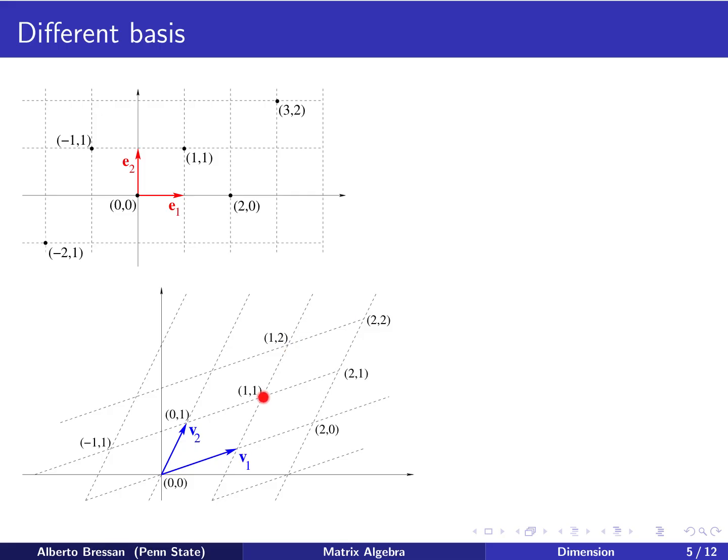And then at every intersection, that will be the coordinate. So this one would be, you moved 1 unit in v1 and then 1 unit in v2, so that's 1, 1, and this will be 1, 2, 1 unit in v1, 2 units in v2, and so on and so forth. And so you see that the points with the same coordinate, let's say 2, 0 here and 2, 0 here, they are actually very different points, so they are different vectors.